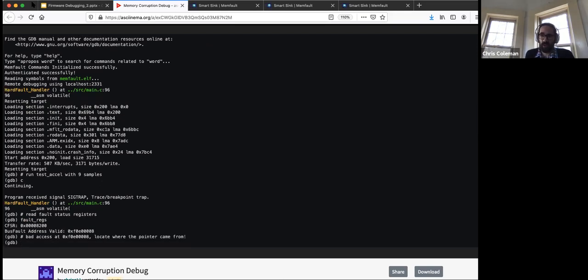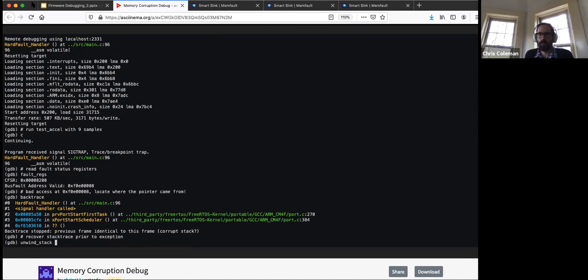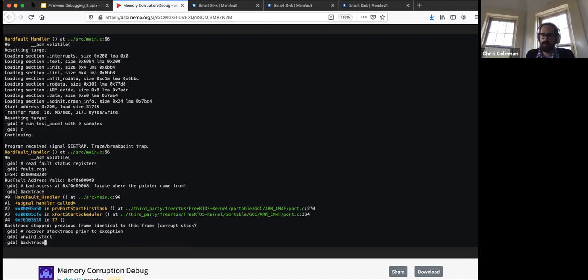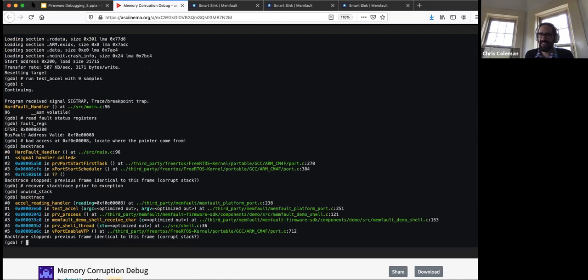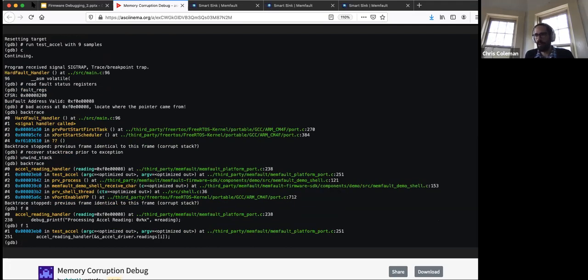The first thing I like to do is look at the backtrace. We're back in that situation where there isn't actually anything useful in the backtrace, so what we need to do here is restore our register state so that we can get something useful. All right, let's run the command. Cool, our backtrace actually looks good again. And so what we can do is start to walk through the frames. We see the pointer, that was the bad one, and then we see that it was coming from the accelerometer driver's readings pointer. So now we know where we got the bad information from.